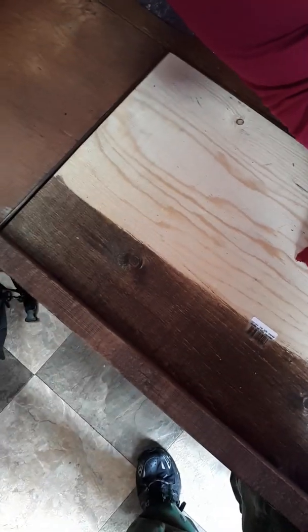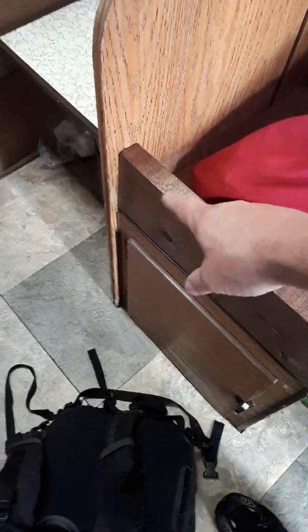And since the table was missing, I just replaced it with this cut off piece of plywood. I got this at Home Depot. I think they have pre-cut quartered inch plywood, and I just took one of those quarters and cut the piece that I needed out of it, and then took this 2x6 here and ran it all the way across to keep the beanbag up, because before I had that, the beanbag wouldn't stay up.